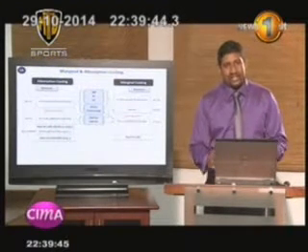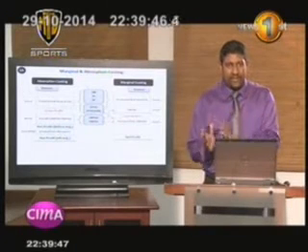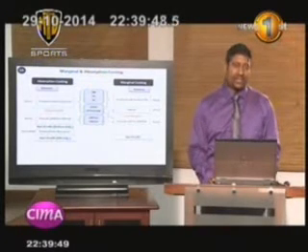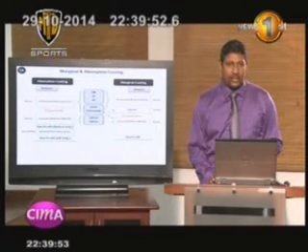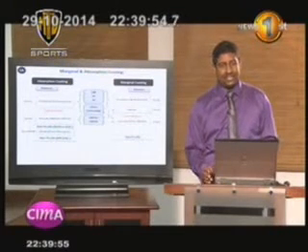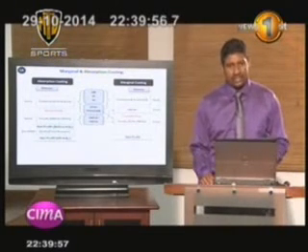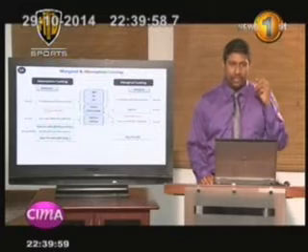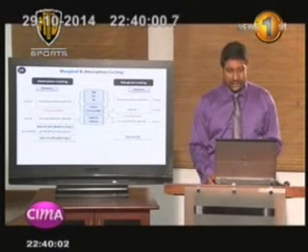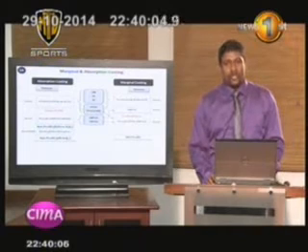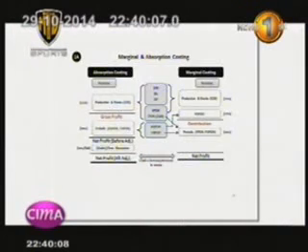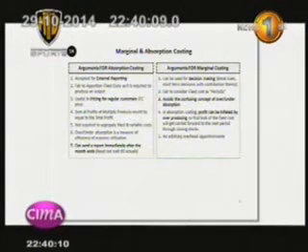Now even after adjusting, your absorption costing profit and the marginal costing profit have a difference. What is the difference? The stocks. In absorption costing, stocks are valued at full production cost. In marginal costing, stocks are valued at variable production cost. The difference is the fixed overhead absorption rate per unit multiplied by the stock difference between the opening stock and closing stock. Now let's look at the advantages and disadvantages of marginal costing and absorption costing.